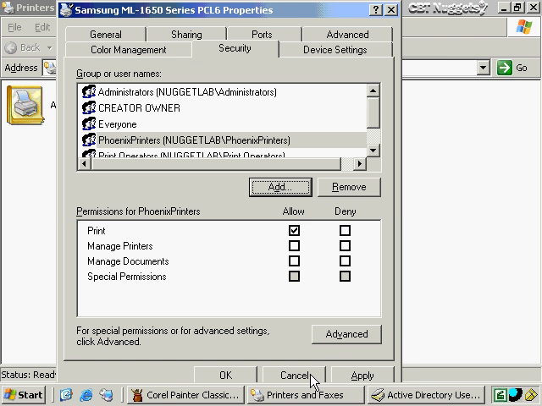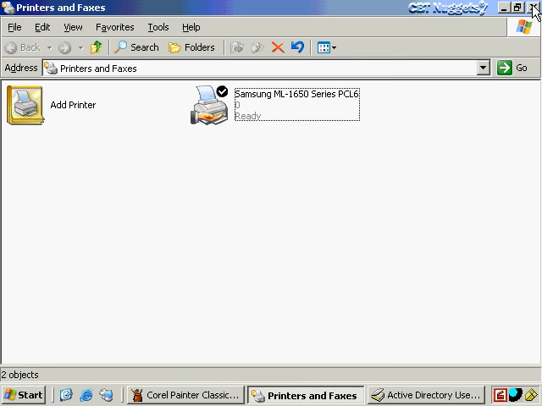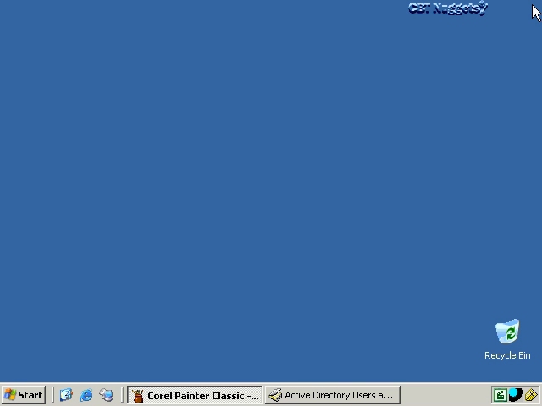So the purpose of groups primarily is for ease of administration for you and me as administrators, because the users will probably never even know that they're in a group. I mean, they hardly ever call you up and say, "Hey, why don't you put me in that Phoenix Printers group or that Phoenix Administrators group or some other kind of group." They don't even know.